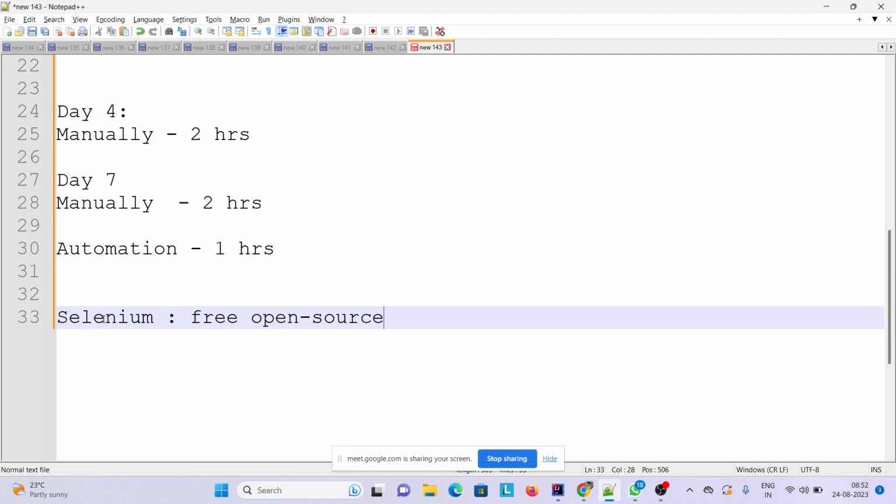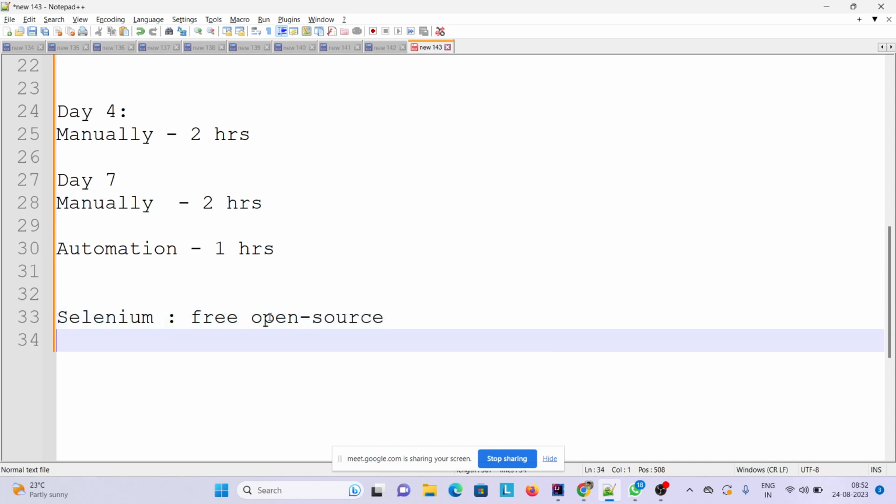Other free tools are there, but Selenium is the one which is popular and widely used across every team. It's very easy to use. And one more thing is it's compatible with different languages. If you are a Python developer, you can easily use Selenium because the Selenium developers have developed Selenium in Python also.